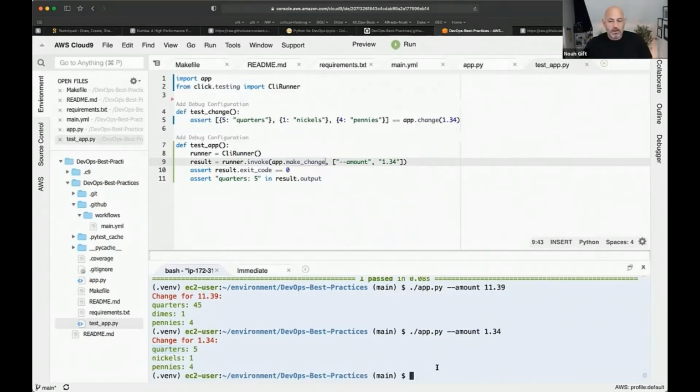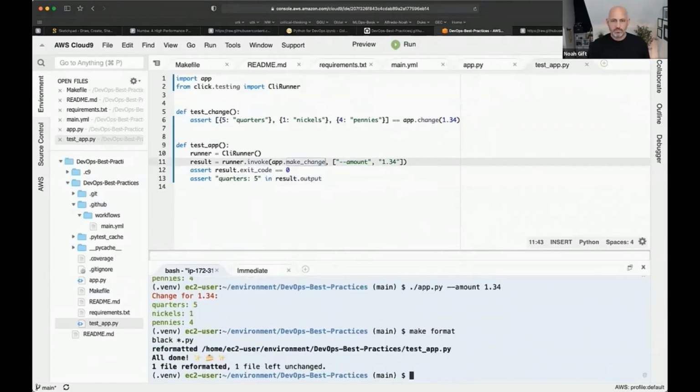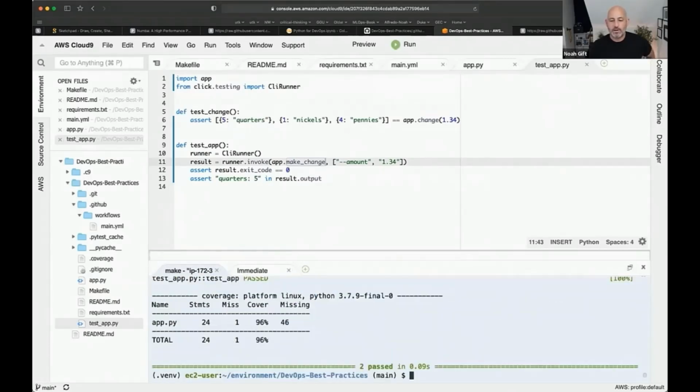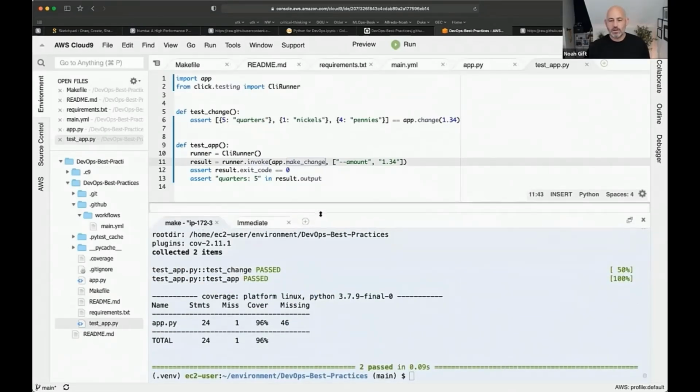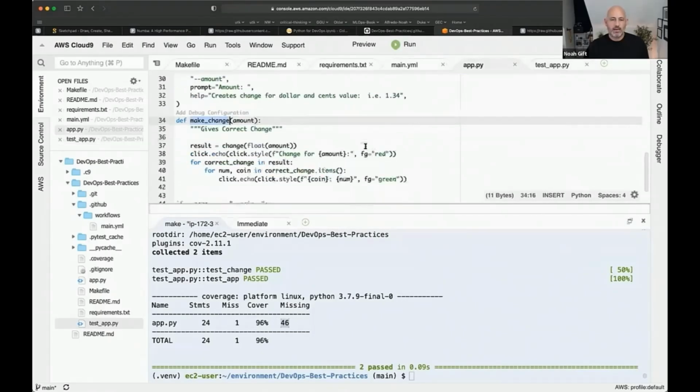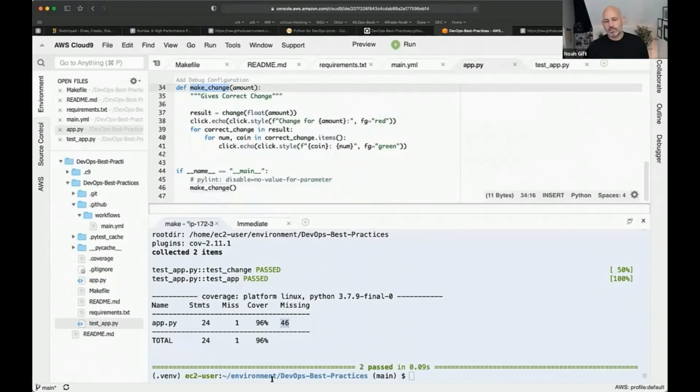And let's format our code, right? So that makes sure our code is nice and clean here. You notice it's pretty nice. It kind of cleans things up here. And if I type in make test, it should have a much higher test coverage. There we go. So we see now that we're only missing line 46. And I would say this is a fool's errand to try to get 100% test coverage. That's good enough. That's close enough. We're able to test the command line tool, and we're able to test the logic of it.